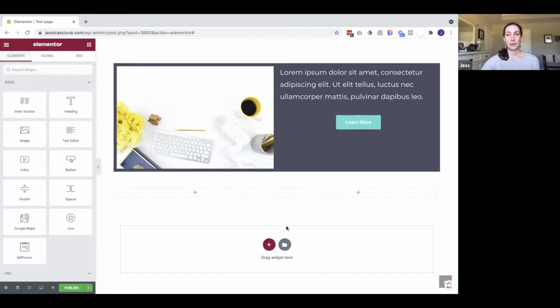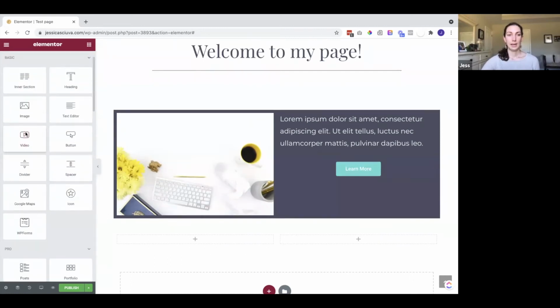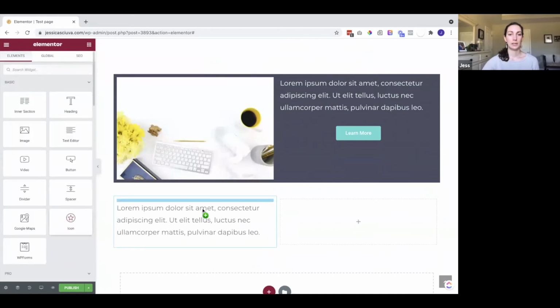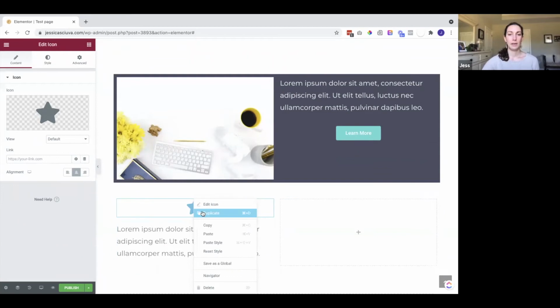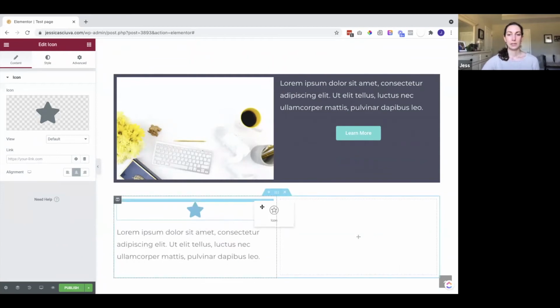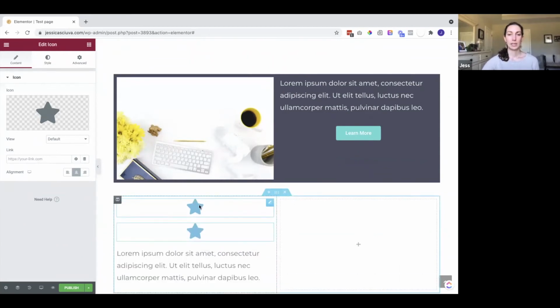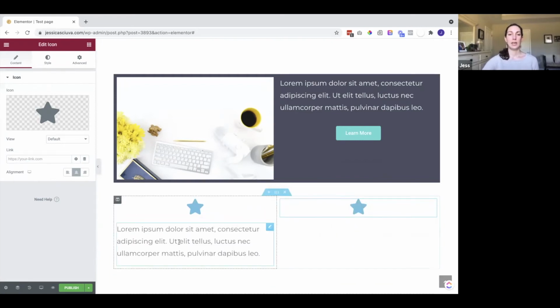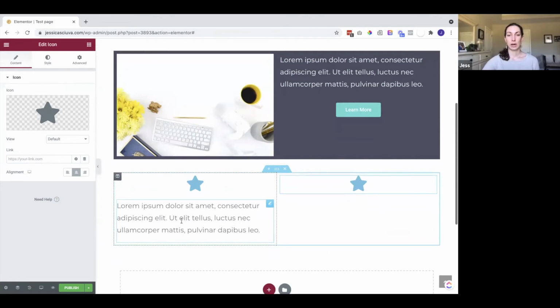All right, so now let's add some more text. And maybe we also want an icon, so I can add that right above. Maybe I want to list some features here. If I want to drag something, I just click on it and drag it right over to another section. And wherever it lights up blue, you can drop it.